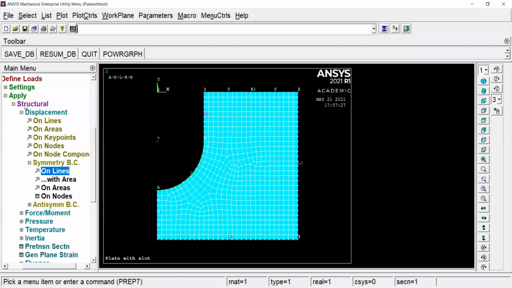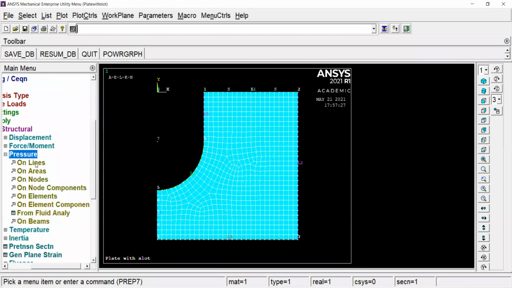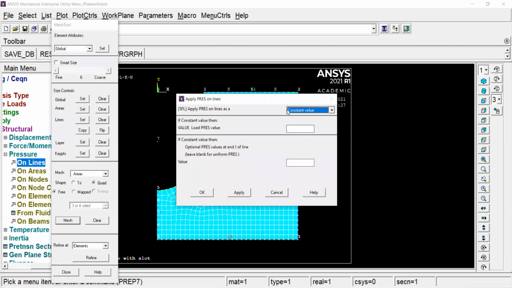So we go to structural, not displacement, sorry, structural, then pressure on lines. We want to apply it on line 2. So select line 2, click OK, and we enter the value.